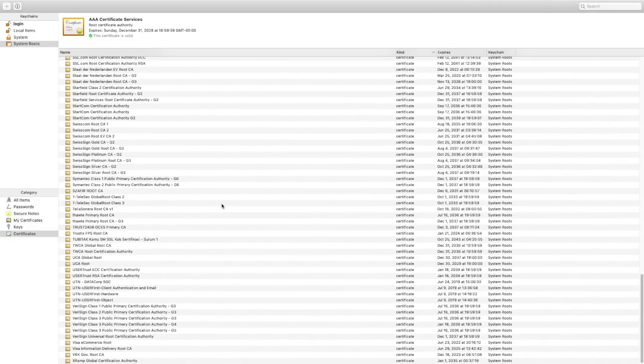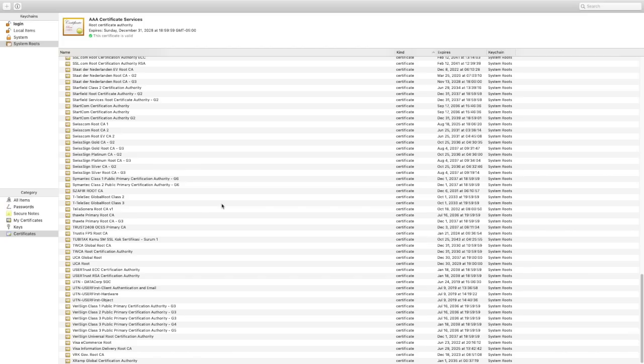And what's the consequence if I can break into T-Telesec Global Root Class 2? Say for whatever reason I'm able to steal the private signing key that belongs to that particular company. Then I can basically make up certificates for any website on the web. If I'm a man in the middle, I can intercept your HTTPS traffic. I see you connecting to Google, I just create my own public key, say it's Google's public key, and then I sign it with the certificate that I stole.